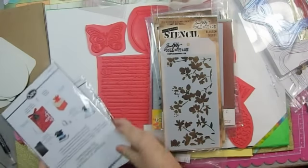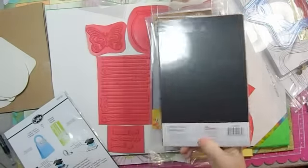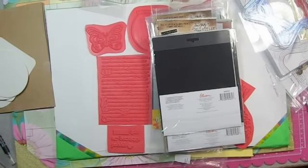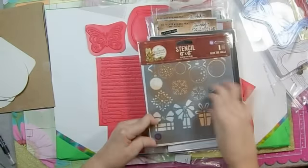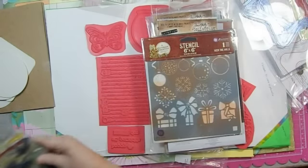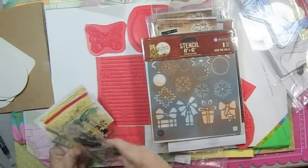Then I bought a Vagabond, and this is the die I guess you need for it, and this is another thing I guess you need for it for thin dies. I bought this from Tupelo Designs as well. It's a stencil, and I'm trying to catch up on Christmas since I wasn't really prepared for it this year, so next year I'm going to be.